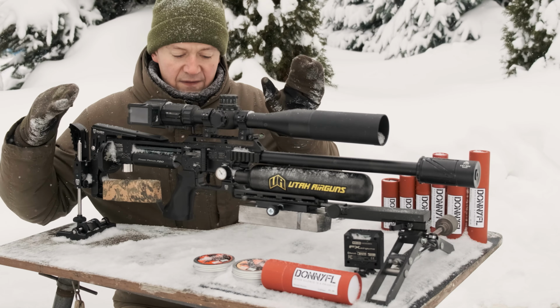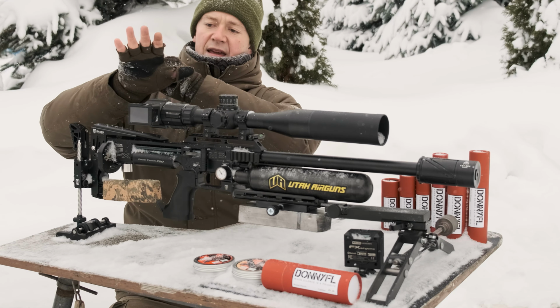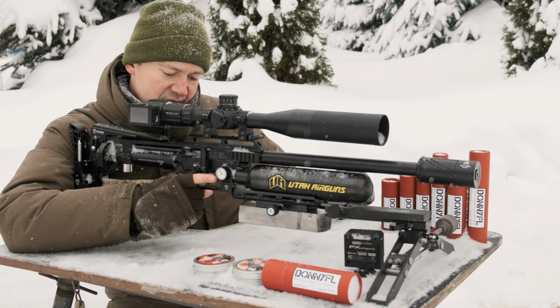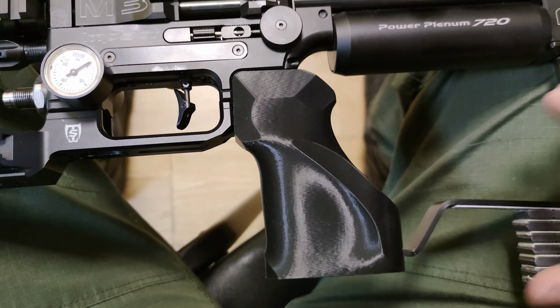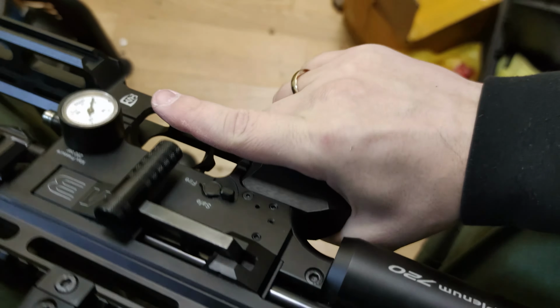And finally, I finished my absolutely anatomical grip that allows me to handle the gun in a very anatomical way. It's my own grip made for my own hand, so I'm absolutely satisfied with it. It's just perfect. So what did I do today?